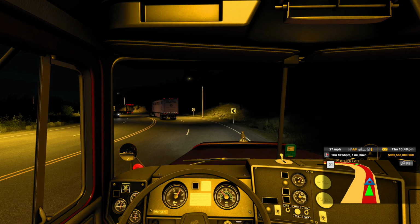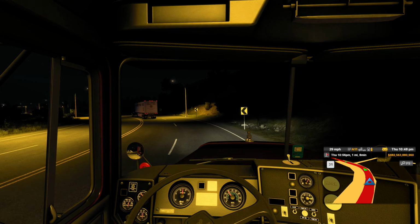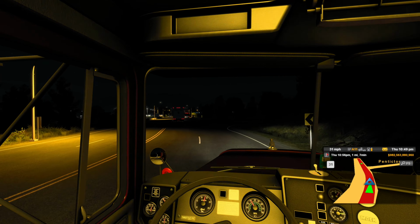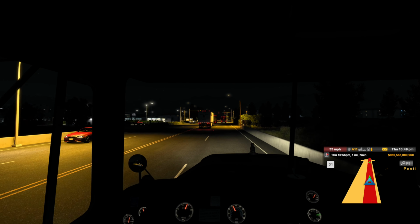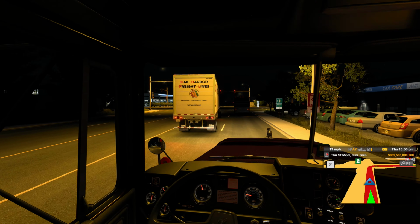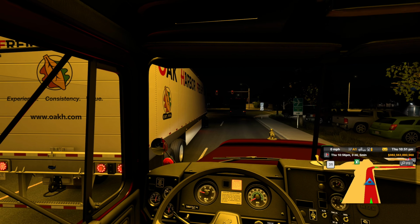If you are into mods and you're looking for something new, I can certainly recommend two good maps that are available for Euro Truck Simulator. The first is a payware one, and it's a Brazilian map, and I think it's called RBR Brazil. If you Google RBR Brazil Euro Truck, you will see it. And it's not too expensive, but it is a payware one.